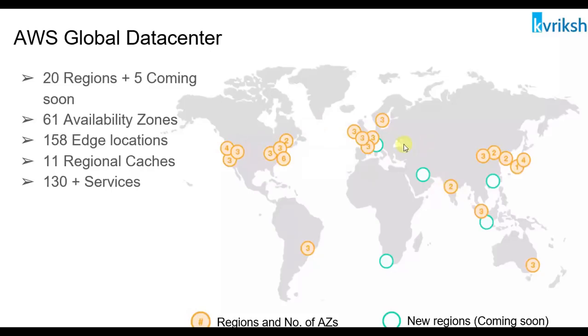And when you deploy services, we can choose which regions we need to deploy in. Now every region further is comprised of typically 2 or more data centers. That's for high availability of AWS services, and those data centers are called availability zones. We will learn more about it shortly.